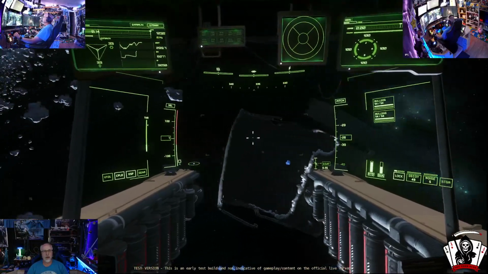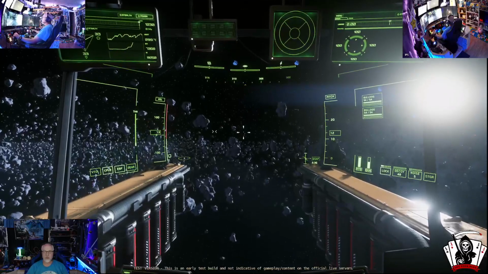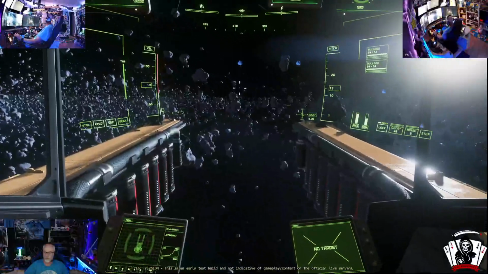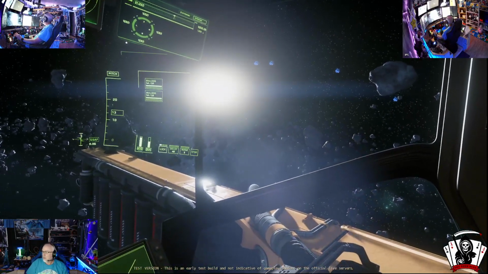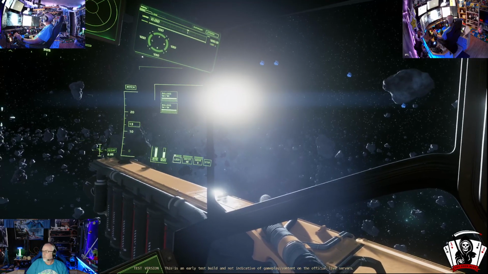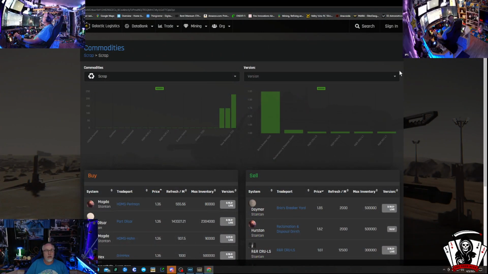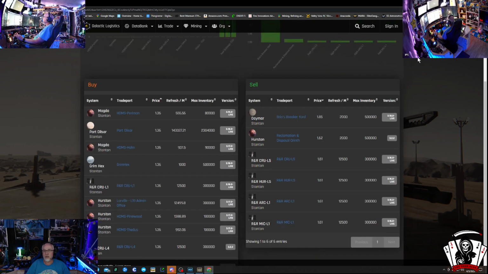All right, now there's a couple of different places to sell your stuff. There's a website that I'll link, let me bring up that website. It is Commodities Galactic Logistics. Now on the one side is buy. It tells you what you're going to buy stuff for. On the right side is sell.